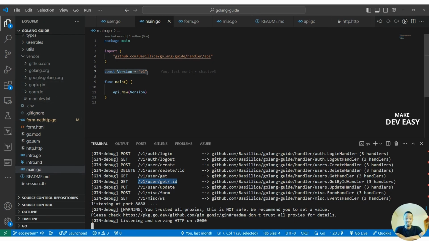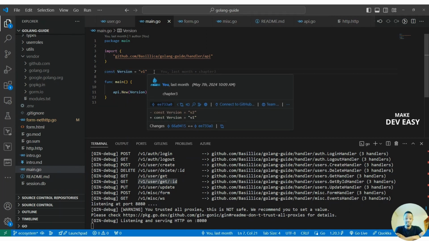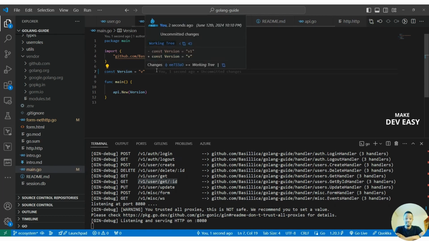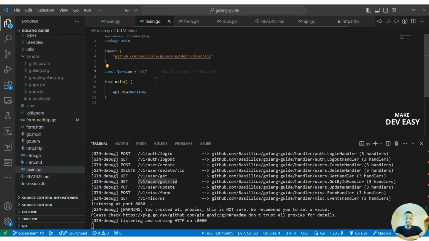Now, what if we wanted to set this dynamically without having to hard code it this way? Because of course, each time we run the server, we're going to get v1 no matter what. And if we want this to be a different version, what it means is that we have to go into our code here, and then maybe change this to v2. And we might not really want to do this, because this would not be the way to go, if you ask me, because we would want to make our app as generic as possible so we can make modifications on the fly. We might want to deploy this, and then maybe when we run the deployment pipeline, for example, we would want to change this from v1 to v2 or whatever we want it to be.